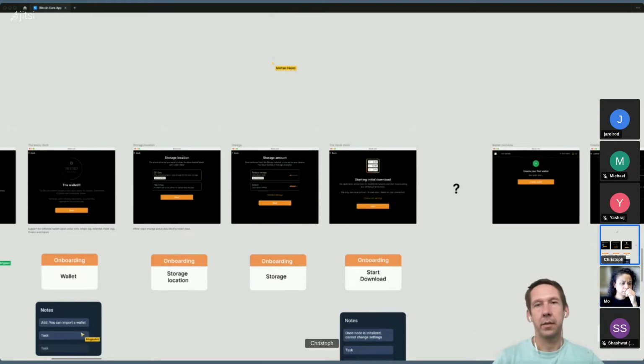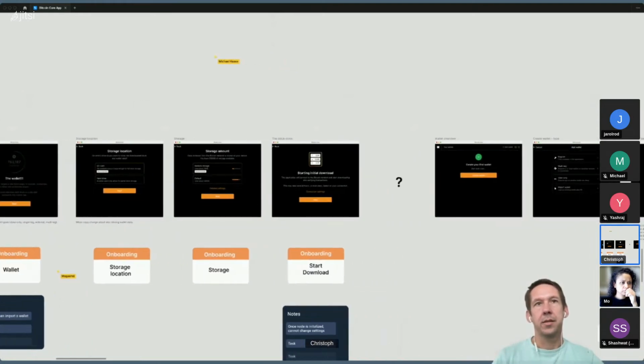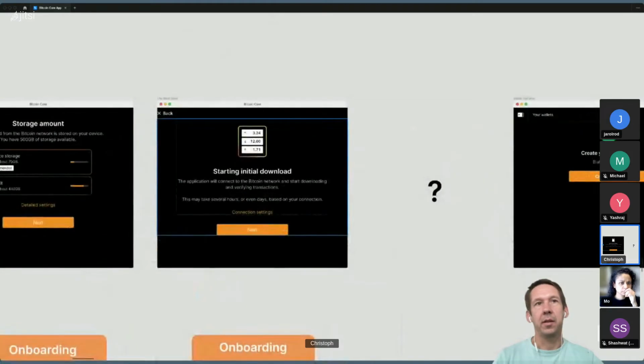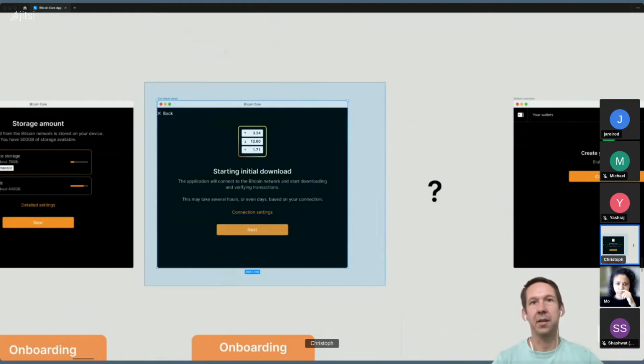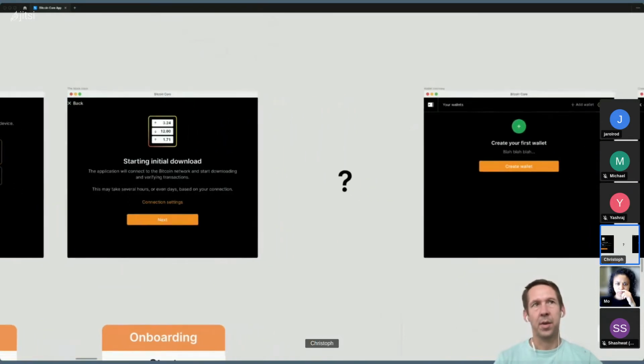Okay, cool. So we could leave this here and say, now the initial block download is going to start. It's going to go in the background, and you're not going to see wallet balances until it's done or something like that. We could leave that here. Maybe we'll put it somewhere else. But because it's an unexpected thing that this is going to take 12 hours or so, we should have something in the onboarding that lets people know that it's not going to work right away.